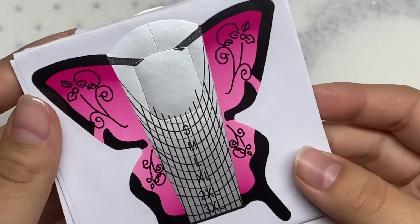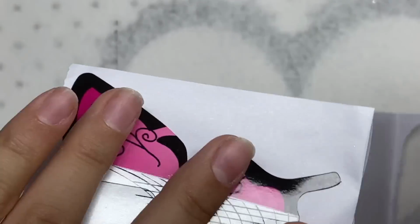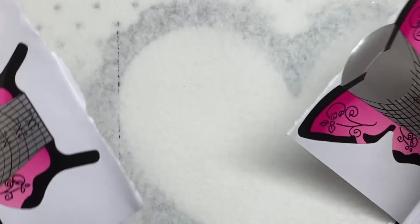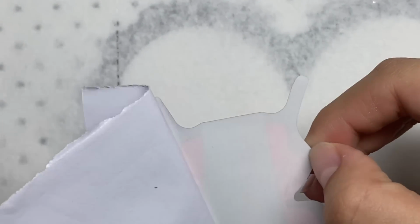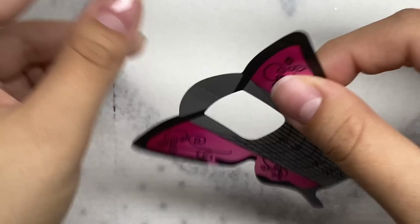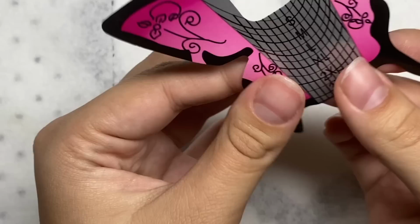So I'm going to be using these nail forms that come in Savvyland polygel kits, and I haven't done a video using nail forms before, so here you guys go. I haven't done a video using nail forms because the nail forms that I had, the gold ones that you guys have probably seen all the time, I don't really like those. They don't stick very well, and I just don't like using those.